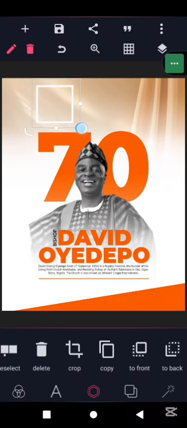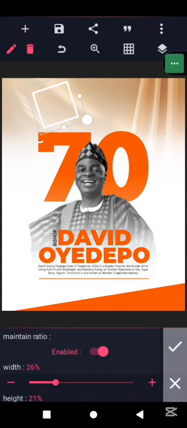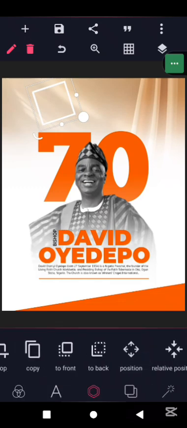So this is the frame. Curve it a little. Copy it. Bring it here. Reduce the curve.